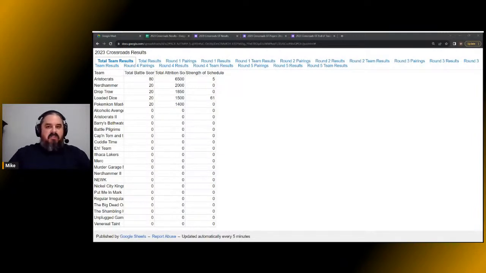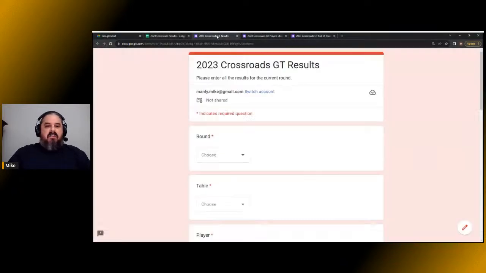So now let's talk about what you will need to do after every game real quick. Corey will again have a QR code and/or shortened URL, or we'll post a link to a URL. It is the same form for every round, so you just need that one URL, and it'll take you to a form that looks like this, which you open on your phone, which both you and your opponent will need to fill out. Both people don't necessarily need to fill it out, but we do need a record submitted for both players.